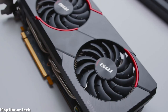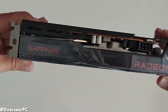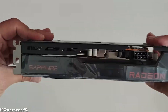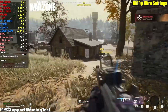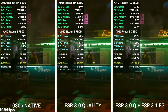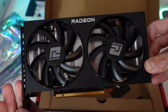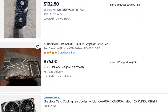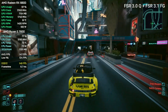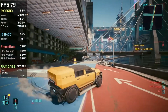So if these GPUs don't make sense anymore, what should you actually buy in 2026? For most budget gamers, the answer is simple: the RX 6600. Compared to the GPUs we just talked about, the RX 6600 is a massive step forward. It delivers much higher performance at 1080p, far better efficiency, and noticeably smoother frame times. It also handles modern games the way you'd expect in 2026 — you don't have to constantly drop settings or fight stutters just to stay playable. And the biggest reason it makes sense right now is pricing. On the used market, the RX 6600 often costs about the same as many of those older GPUs, but performs on a completely different level. This is the kind of upgrade where you feel the difference immediately — not just in benchmarks, but in how smooth games actually play.